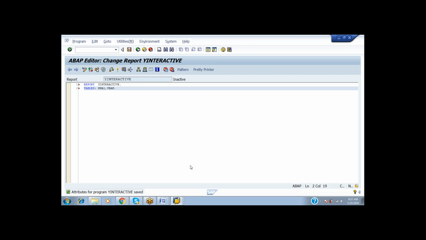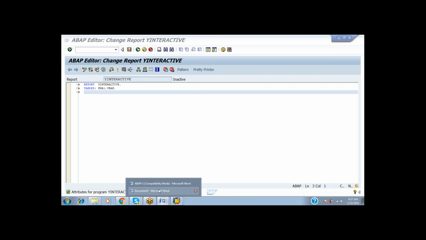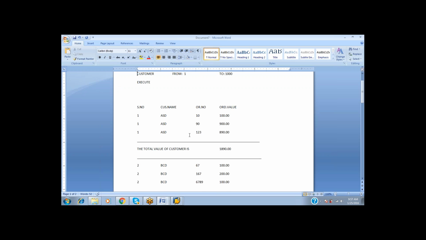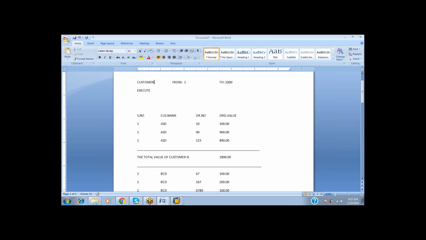So here, after maintaining both, one is the customer and another one is the order. And after getting these two details, the customer and order tables, what I have to write is what the client has asked: that when they are calling the report, it should take customer number from and customer number to.